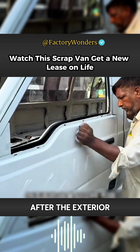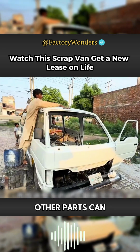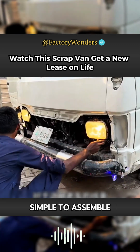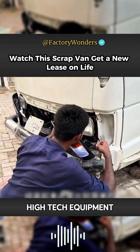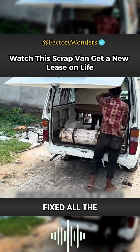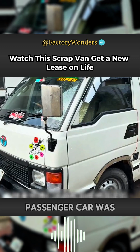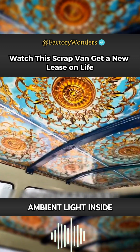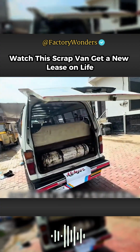After the exterior of the vehicle is refurbished, other parts can be assembled. For such an old car, the number of lines is relatively simple to assemble because there are no complicated high-tech equipment inside, and the machinery often has the lowest failure rate. After the masters fixed all the seats, the interior of the small passenger car was considered to be refurbished. Although there is no high-end ambient light inside, it is equipped with a large subwoofer for the passengers.